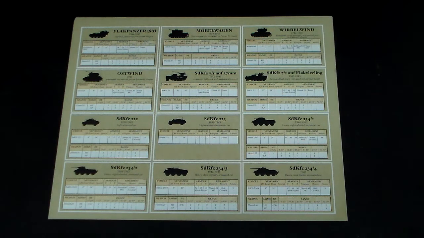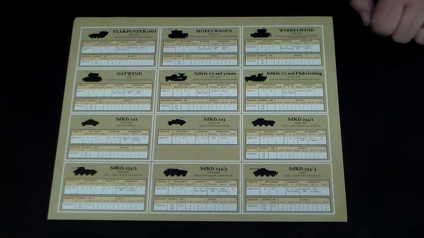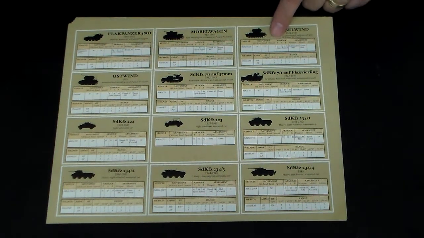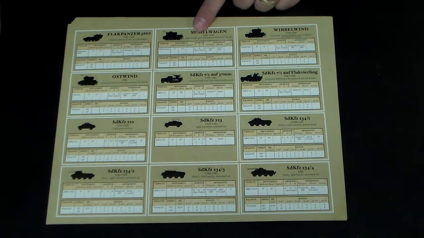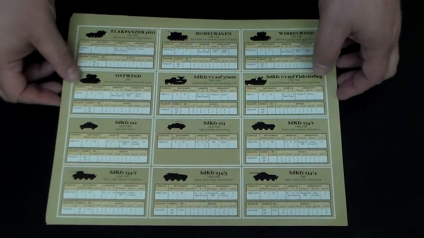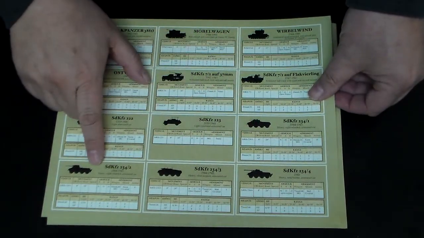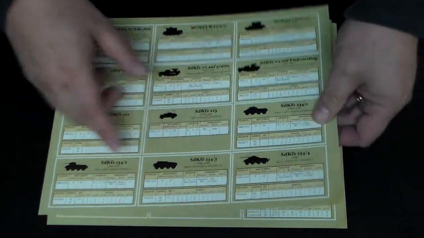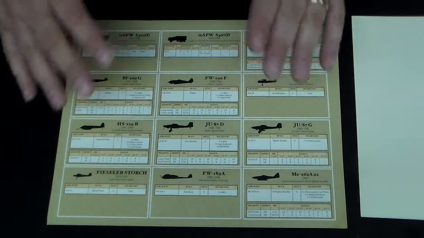Well, for one thing, we got a number of the anti-aircraft vehicles here. The Whirlwind, the Quad 20 mil, the Mobile Wagon with the 37. Okay, you have the Ostwind, you got the armored cars. You got the Puma. You got your short 75, your long 75 mounted on there. Okay, you got planes. Planes galore.